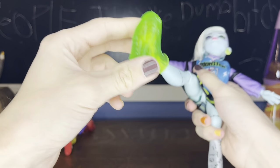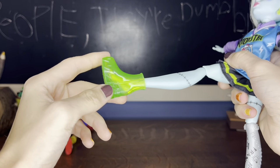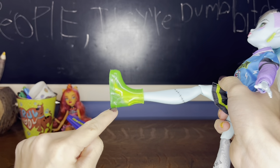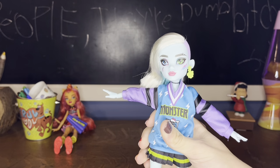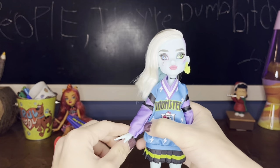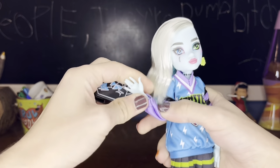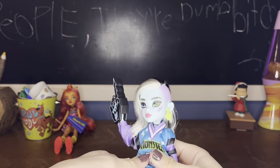They have these large stompin' boots that are translucent lime neon green, and then have a little lightning bolt right there. I am personally going to be painting these black and leaving the sole right here, this translucent green, just because I feel like it'll be cooler. But they're not terrible boots. Same writing on the prosthetic leg, and they come with a little foam finger, which is the same sculpt as Ghoul Spirit Frankie before, and it is a harder plastic that you can just slip their hand into, and then you're good. Really love this Frankie.